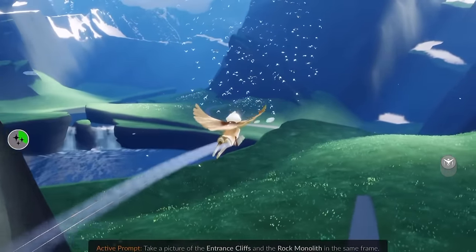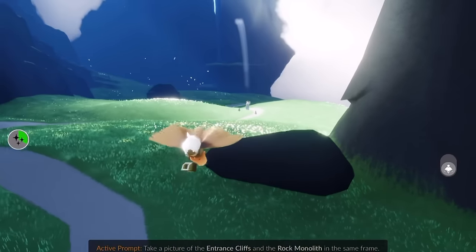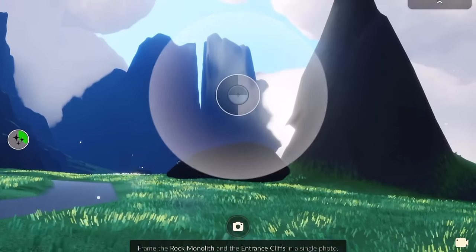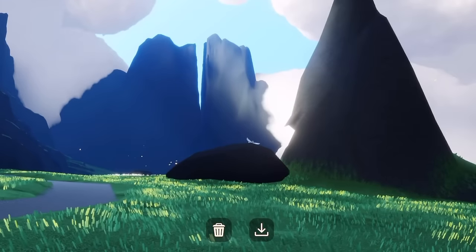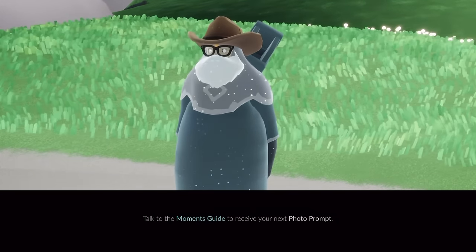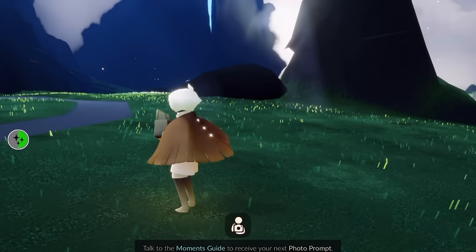So for this one, we want to go to the opposite side of the big monolith and point towards the entrance where we came and just take a picture with both of them. And that one should work. Now we're going to go back to the moment's guide and accept a different quest. And we're going to cycle through all of them until we've completed each of these prompts.